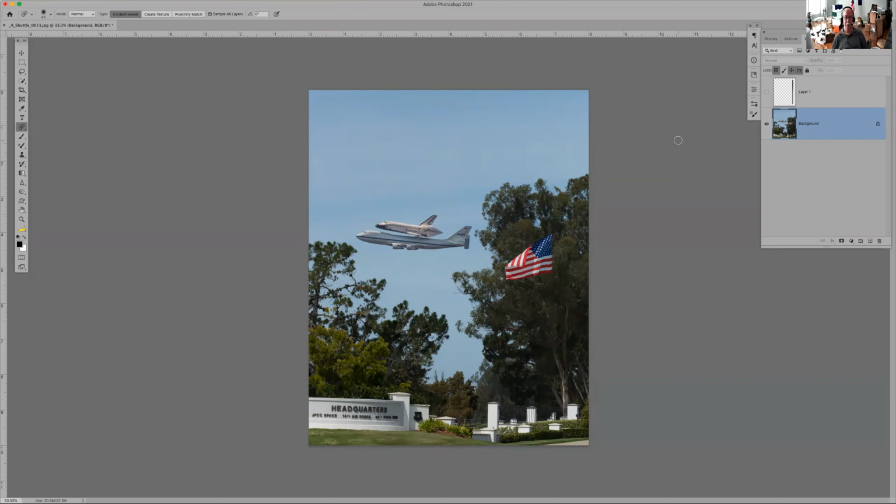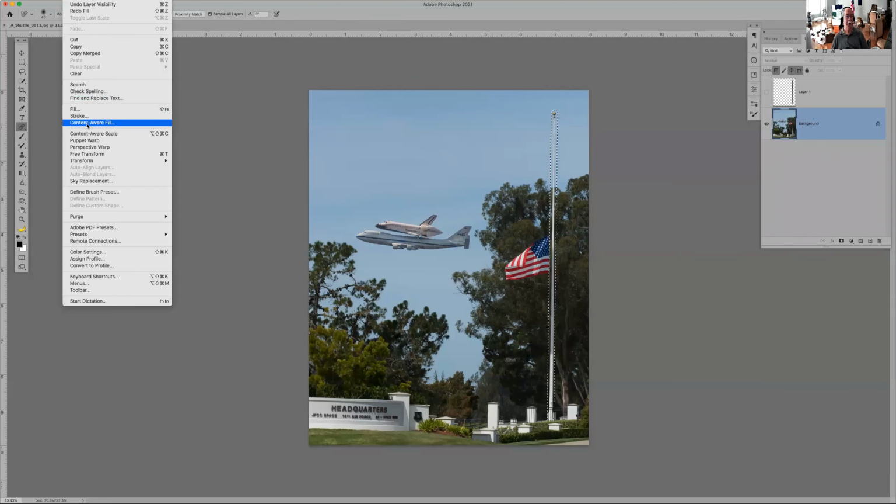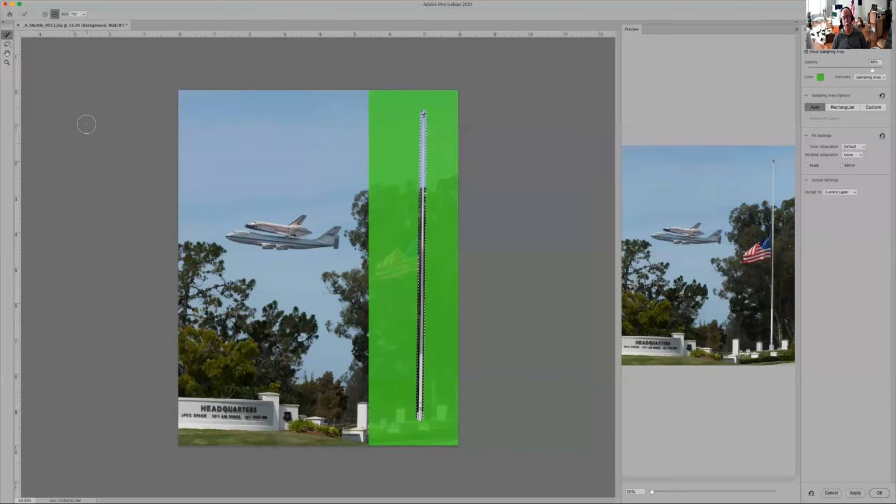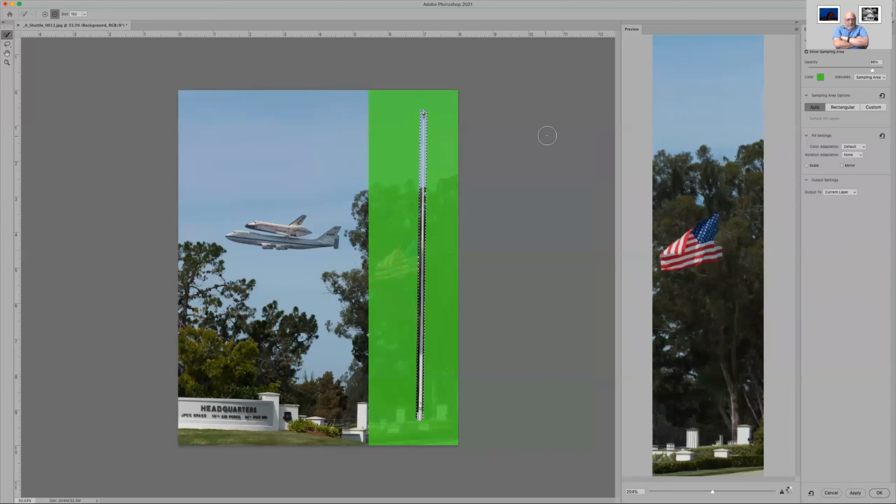Right, go to your edit menu. Did they move content aware fill out of that? No, let me, what's that other one that I saw there? Okay, let's go to edit. They have content aware fill. This is one that they added a couple of episodes ago, and the sampling area is the green.